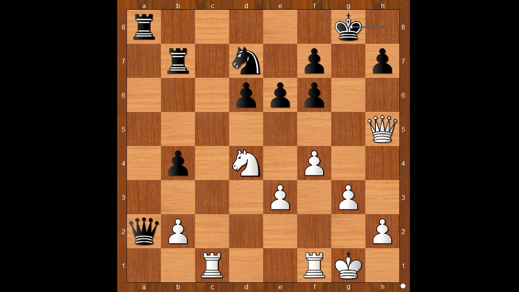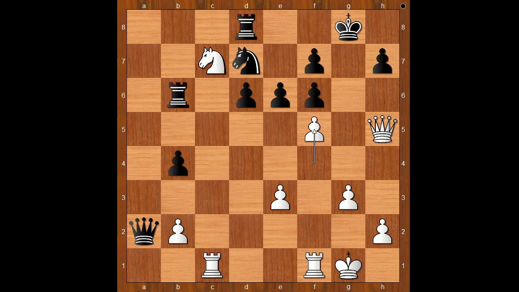He decided to go for a full point with knight to b5, black to move. How to defend the pawn on d6? What would you do? Rook takes on b5 was played. What happens if black plays rook to b6? Then knight to c7, and after say rook to d8, f5.